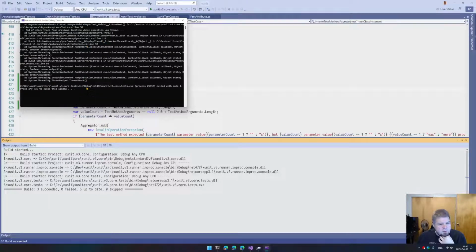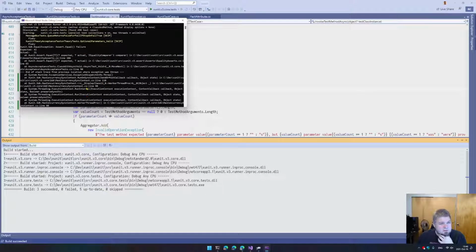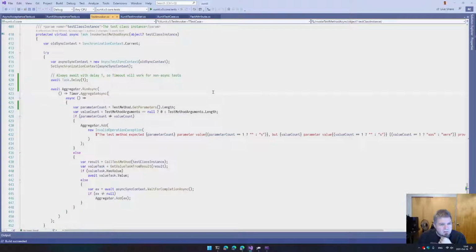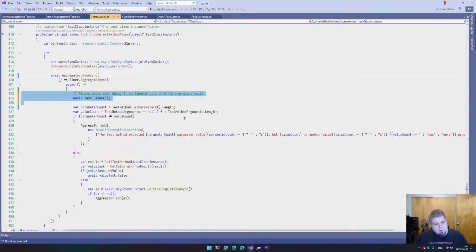Like, why are we just seeing a raw stack trace here, as opposed to a test failure? It's like it's trying to just run this code for no good reason. Run on sync context. Well, if anything in here throws, the aggregator should be catching it.